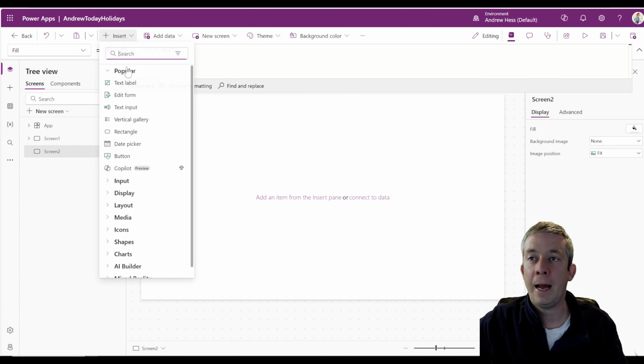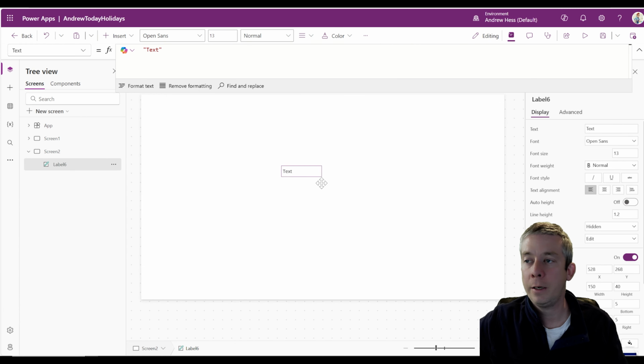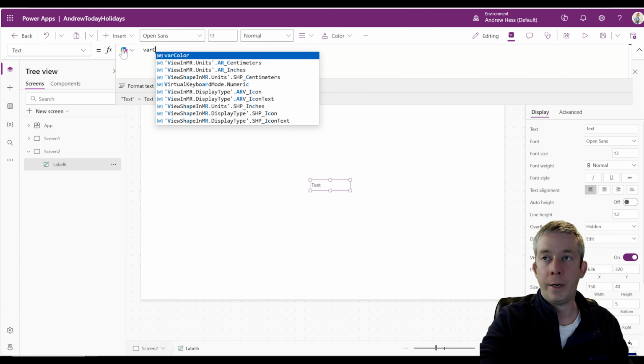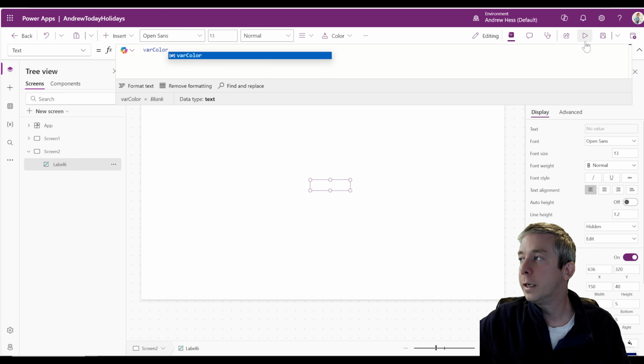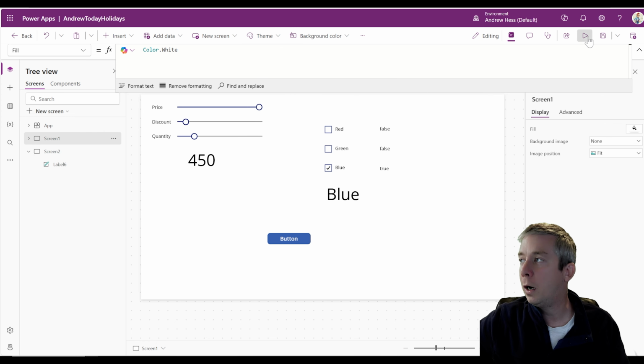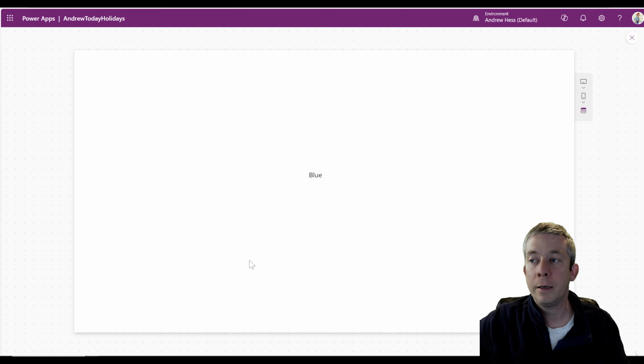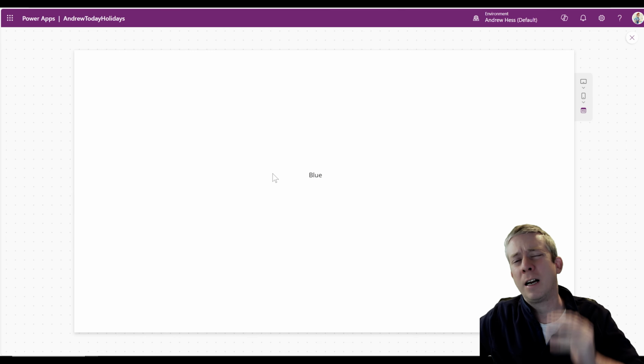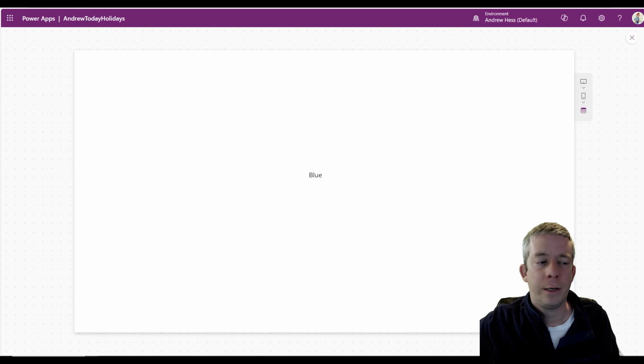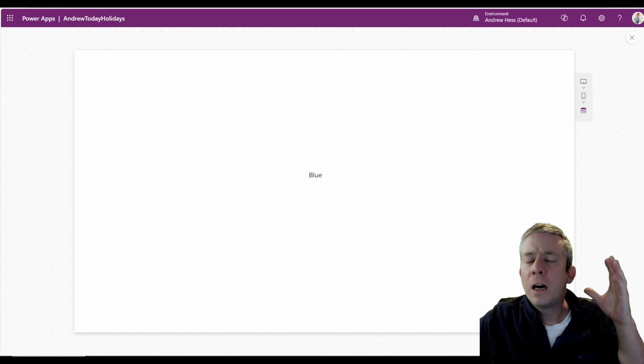So now if I have a value in here, varColor, you can see that when I'm on screen 1 and I click my button, it then becomes blue. So I have passed a context variable onto another screen. A main reason that I would think you would want to do this is if you had a ton of global variables.